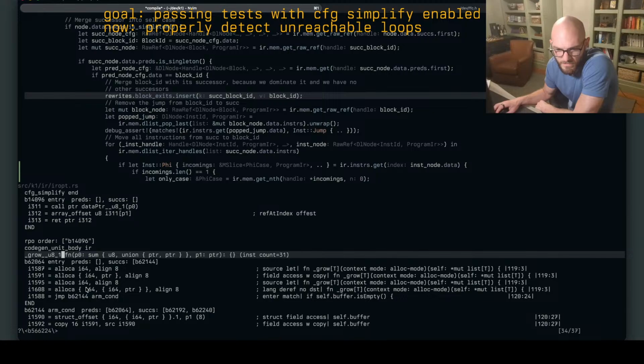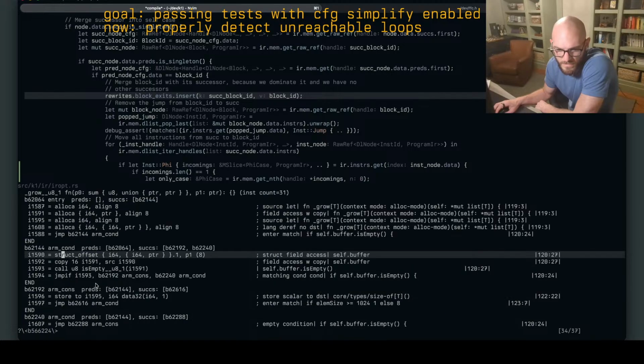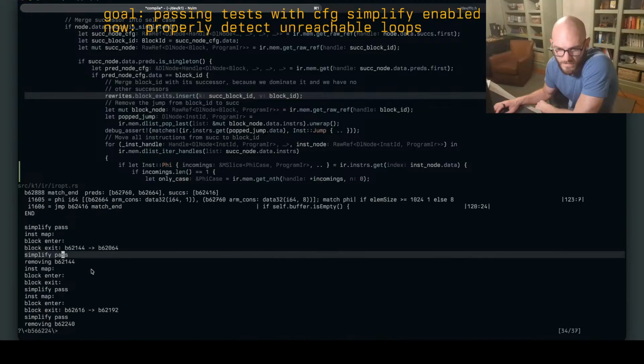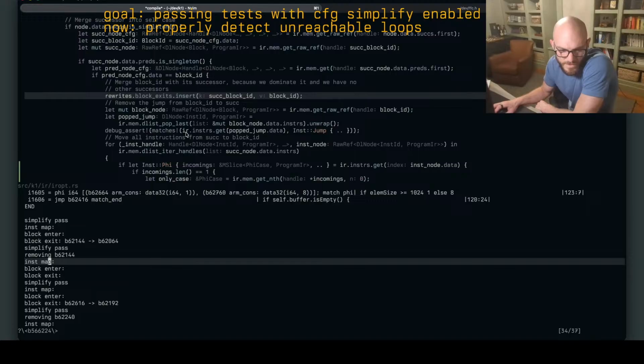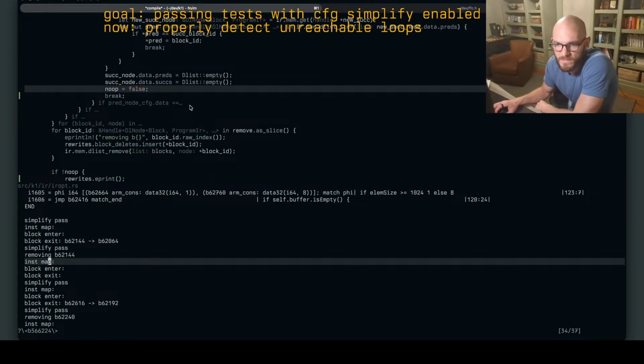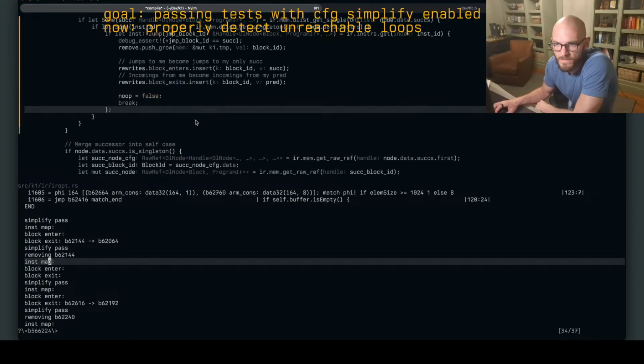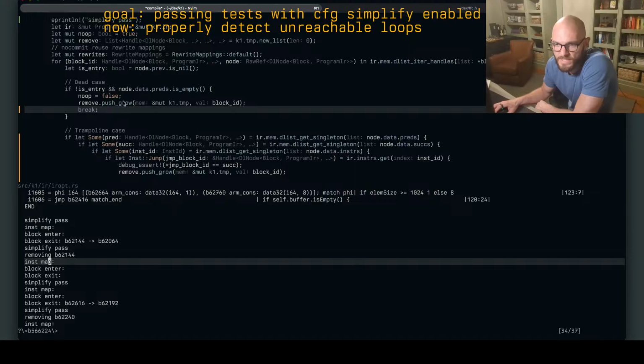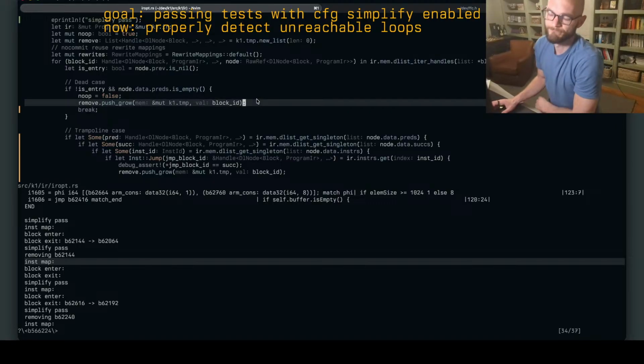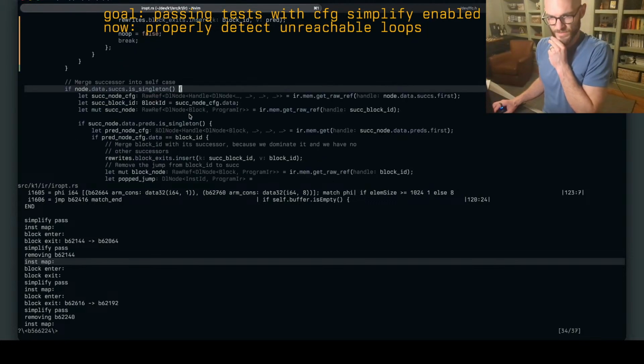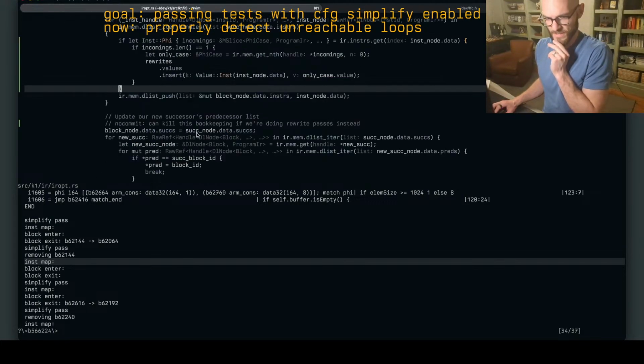Okay. And we do that because it's dead. But we could do that in this merge case.